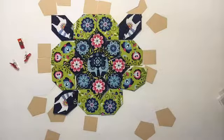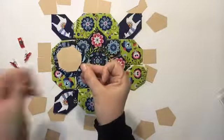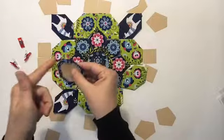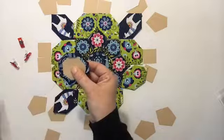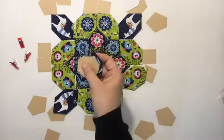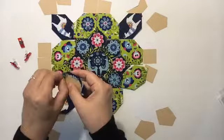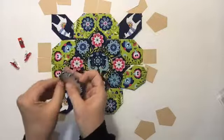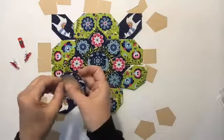So let me show you an example. Like here's the one that I just glue basted. So say you've sewn all of the pieces around it, and now you're ready to remove the paper. You can just take it off this way. It comes off pretty easily.